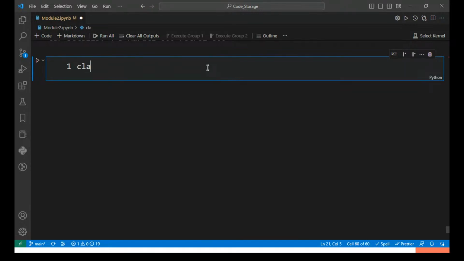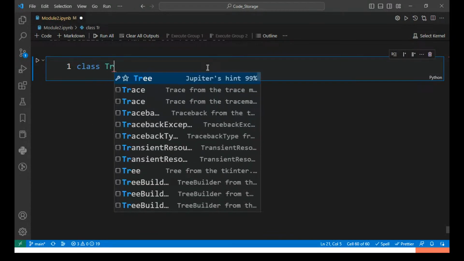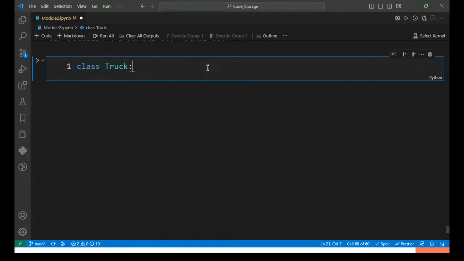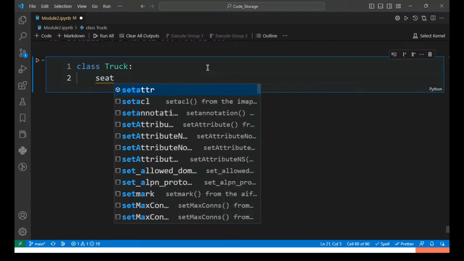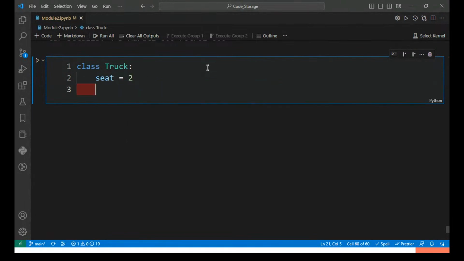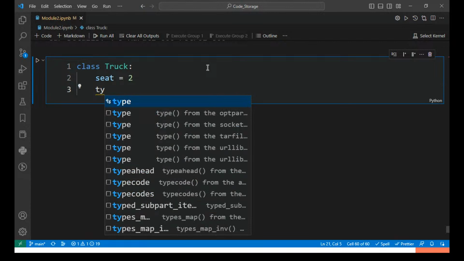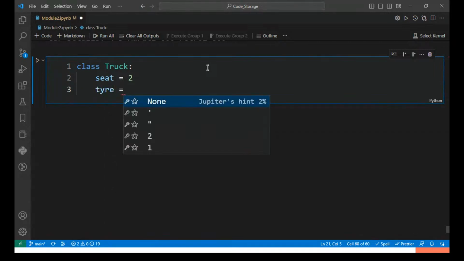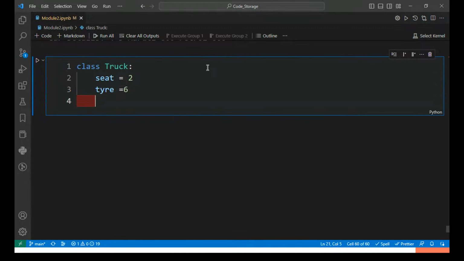So the first keyword is class. Truck will be my class name. I put a colon. Then we have a seat, I will use lowercase, seat equal to 2, then 4, 6.